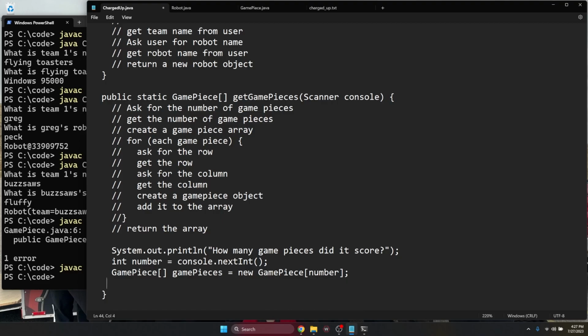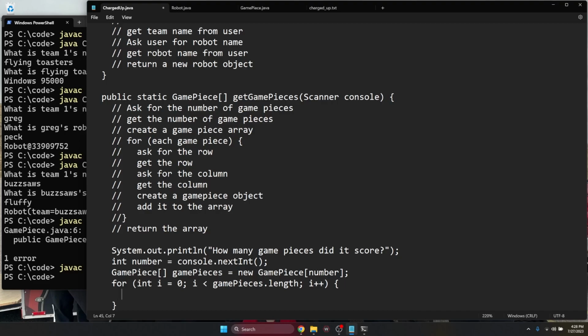There's no default value, so we need to go through and we can convert this line of pseudocode pretty easily: for each game piece. So we know how to go through an array. int i equals 0, i less than gamePieces.length, and then i plus plus. That will take us all the way through the gamePieces array.